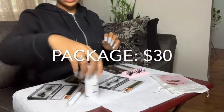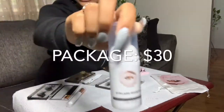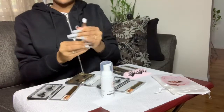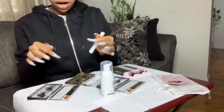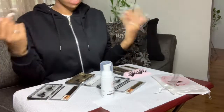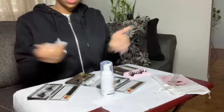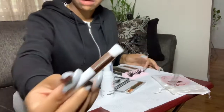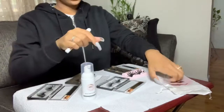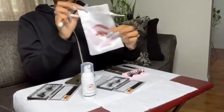So without further ado, I'm just gonna get right into it. This is my shampoo that I use. It's eyelash shampoo, by me, Lash Balabomb. My first time ever washing my lashes using this product, and a customer used it before, the outcome was great. So I'm gonna try it on my lashes here. So this is my brush that also comes with the shampoo in the package, all right?